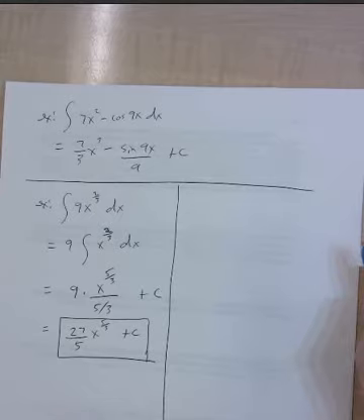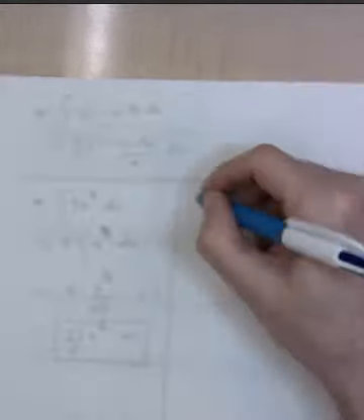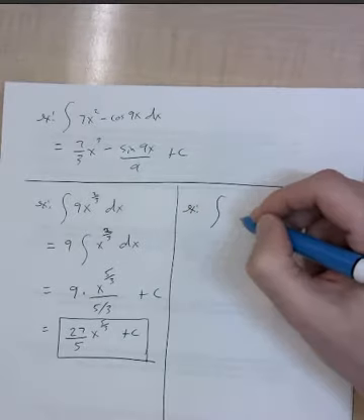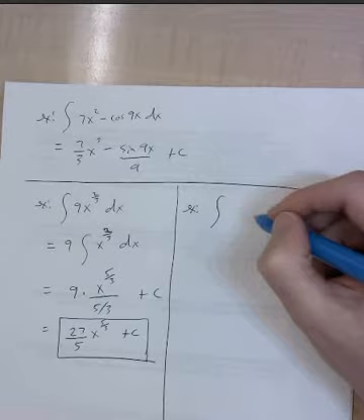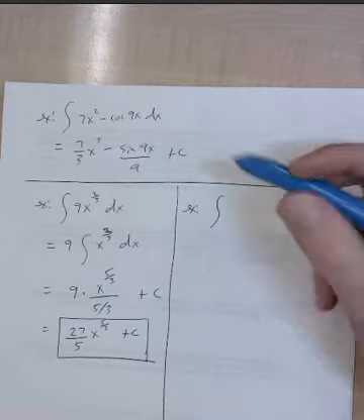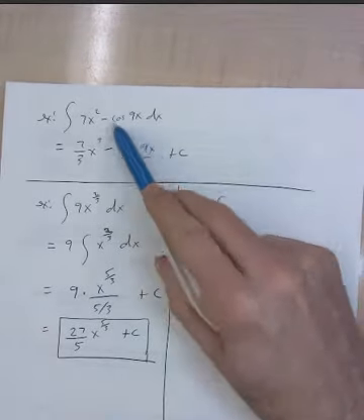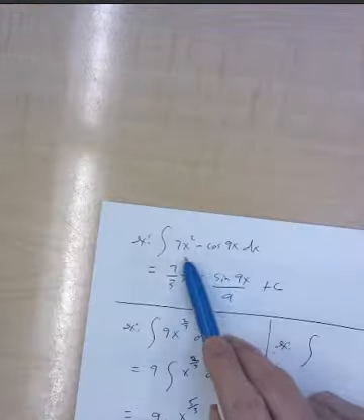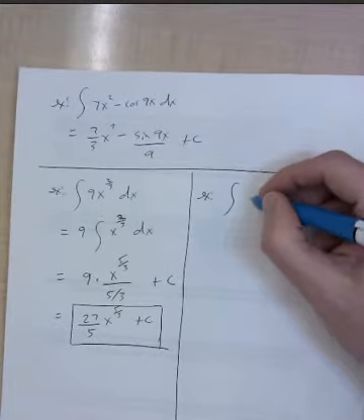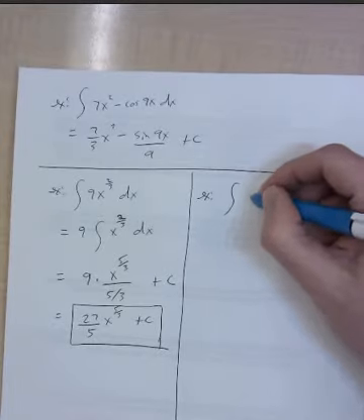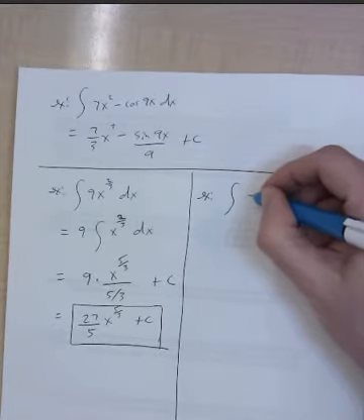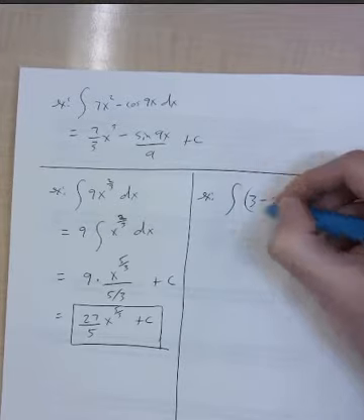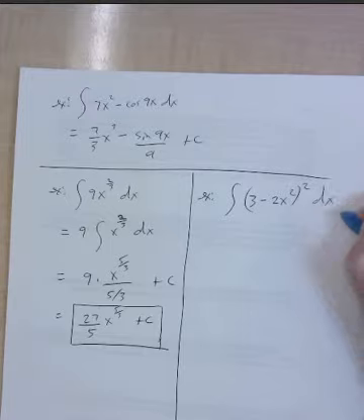Okay. So let's do another integral. Again, these are all things that still are using the power rule, because that's the only thing we have. We have the power rule and we have trig stuff. And the power rule, again, is just increase the exponent by 1 and divide by the new exponent. So let's take a look at a problem such as 3 minus 2x squared dx.